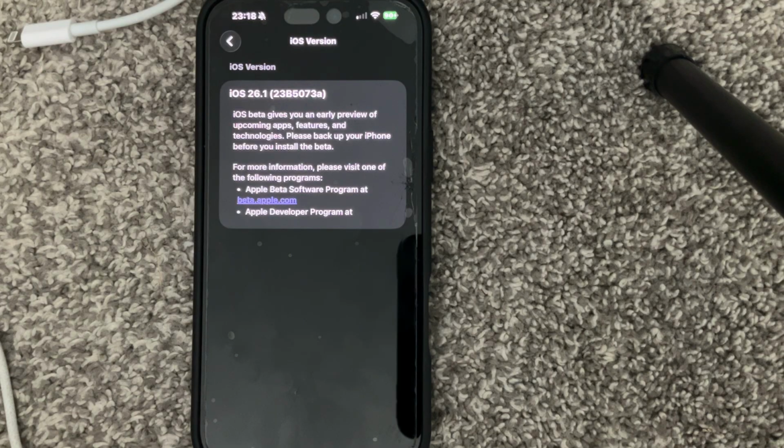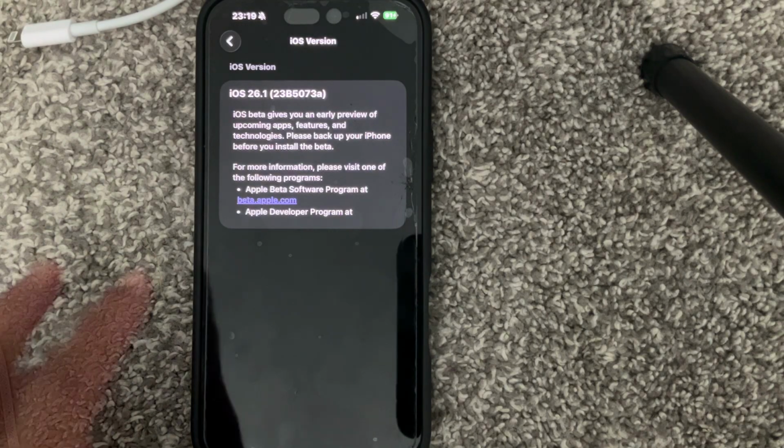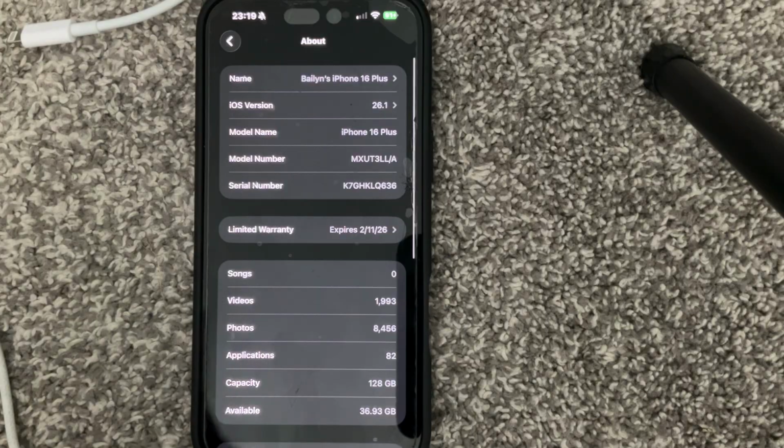But it could be or it couldn't be, because beta 2 probably didn't come until like next week. Beta 2 was probably almost out like last year, with iOS 18.2 beta 1 of Apple Intelligence. So yeah, anyways, this is the build number, and now let's dive in for more features.